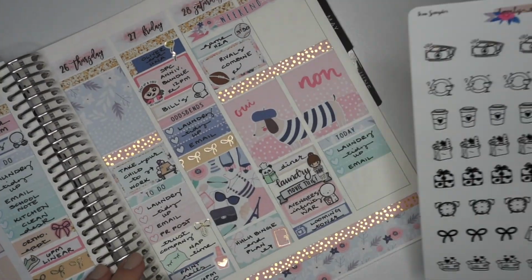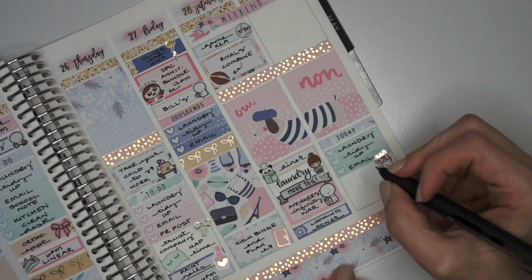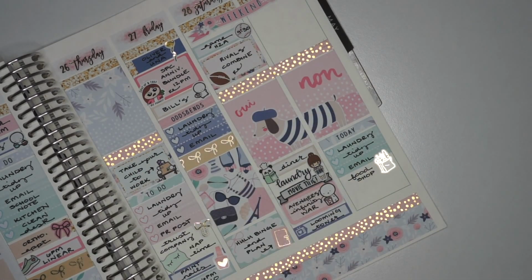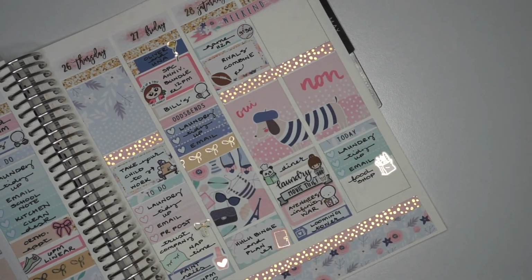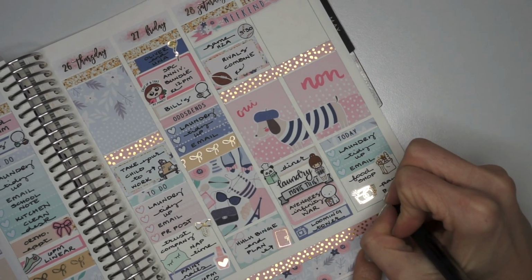Where are they from? Hold on, I'm going to check right while I'm doing this. Those are from Simply Watercolor. Nope, those are from Lovely Plannery. Sorry about that, guys. It's hard to keep track. Those are from Lovely Plannery, and I just used those to mark down that I did some food shopping, and then I also had to pay my bills.